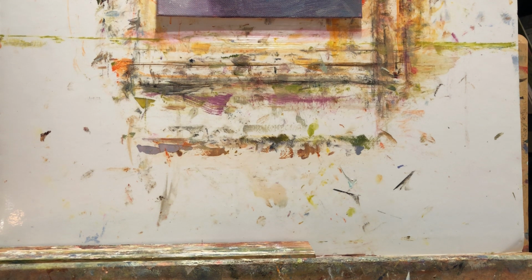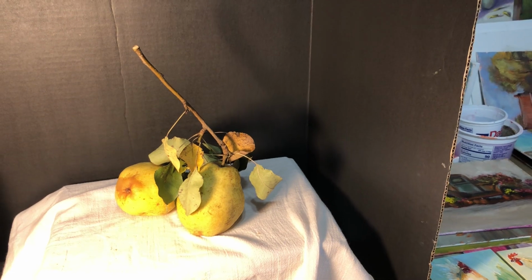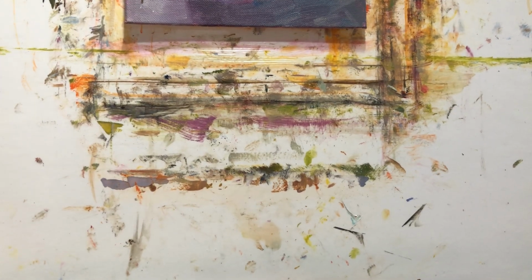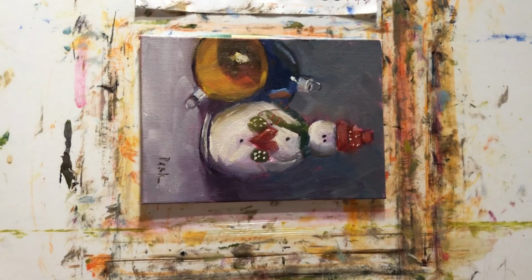So anyway, she let me bring home these gnarly pears. Let me show you. They're wonderful. She took them off her tree. I'm trying to get you low enough I can even show it to you. Here we go. When you go grocery shopping, you can't find pears with leaves. It's so funny when you're shopping for props anyway. You're playing with pears and setting them in rows. I'm seeing if the bottom of them is flat enough to sit. I'm sure if anybody ever sees me, they probably think I'm nuts.